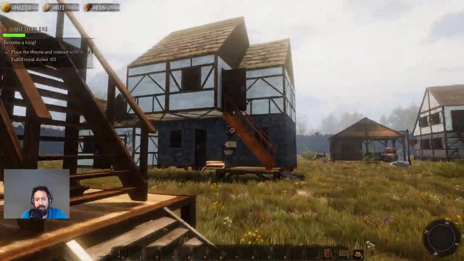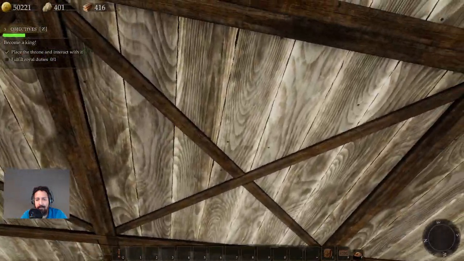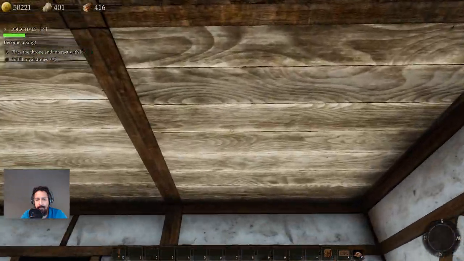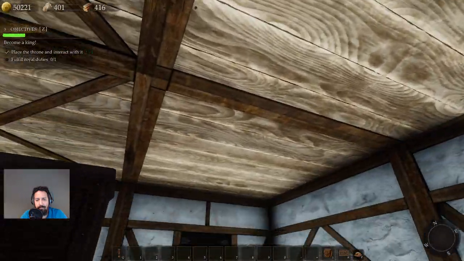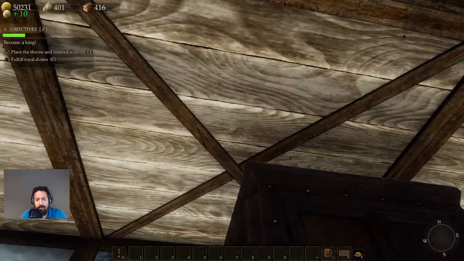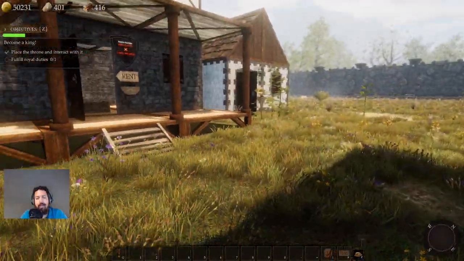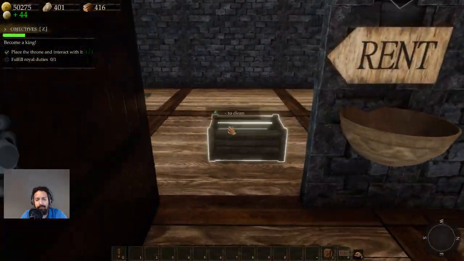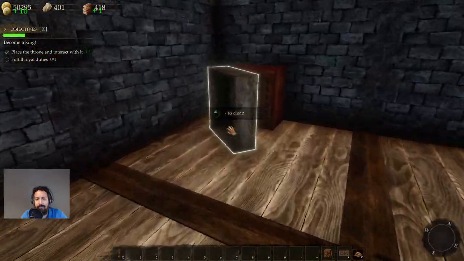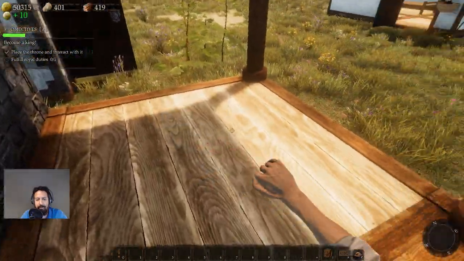Okay, let's go over here and see if we can do the same thing with the ceiling here. So is there something up here? Oh, there we go. I saw something. Aha! Is that it? That was it? Yes! Okay. We figured it out. The game tried to screw me, but we figured it out.